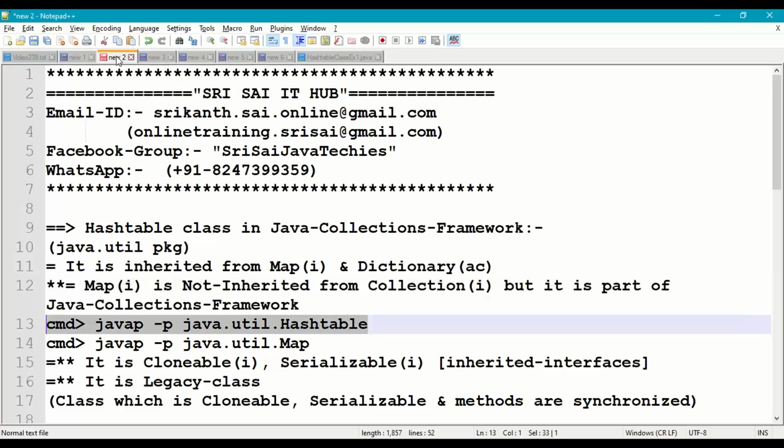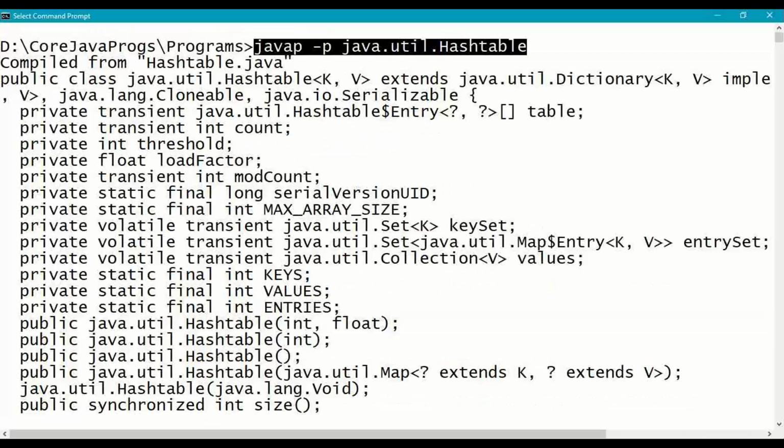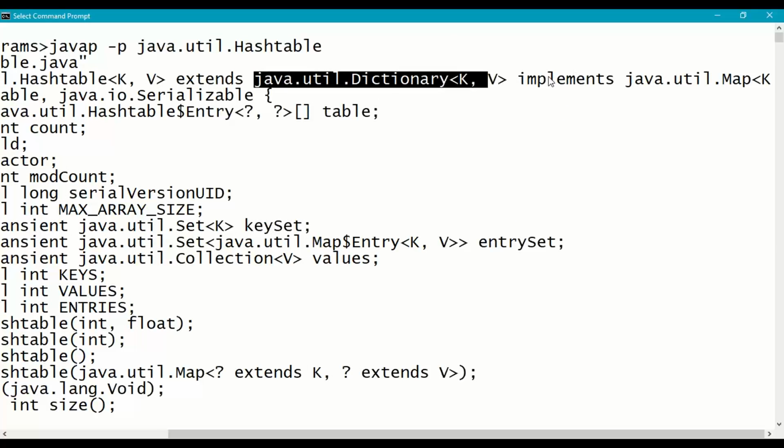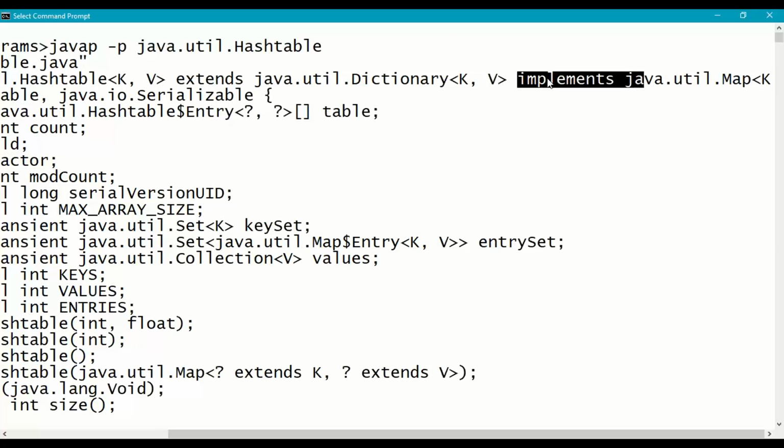If we see the description of the Hashtable class, use javap -p java.util.Hashtable in the command prompt and give this command. The Hashtable class is inherited from the Dictionary abstract class, and it is also inherited from the Map interface.